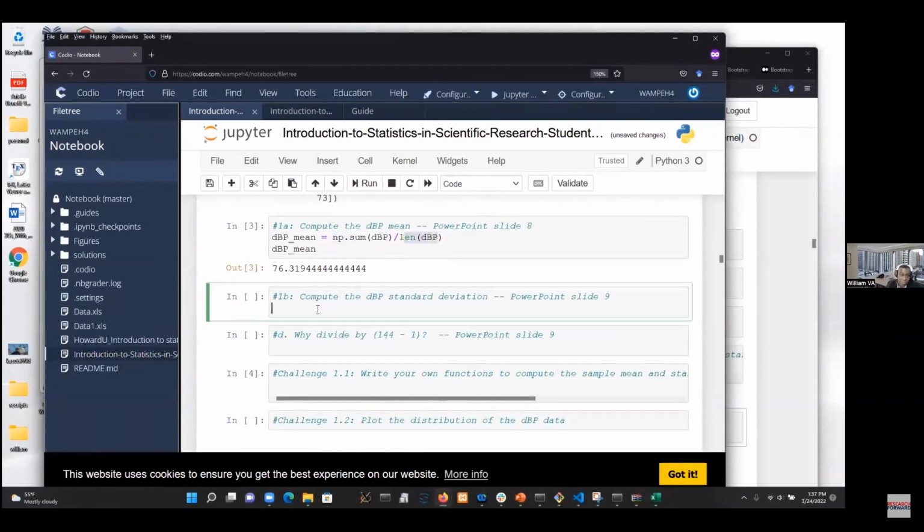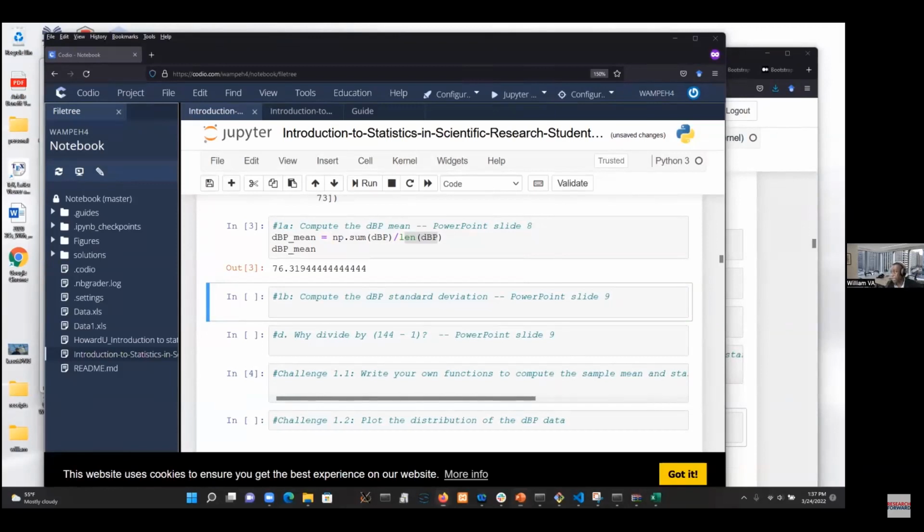And the standard deviation, you do the same thing, just take a look at the formula. So always look at the formula and write it out. So the sigma is this np.sum. The mean you've already computed, subtract it from each one of these and square.